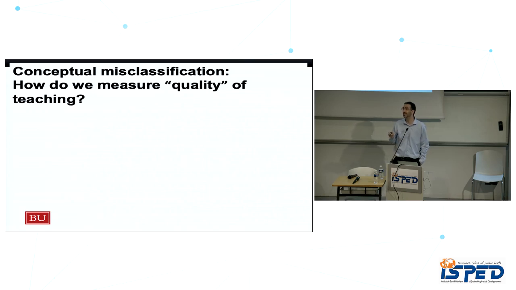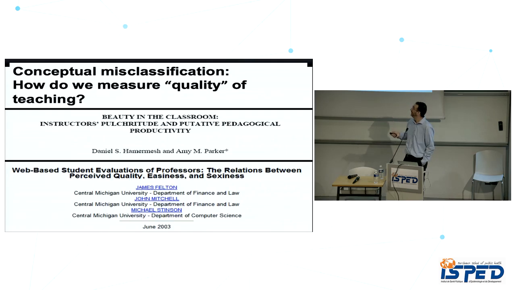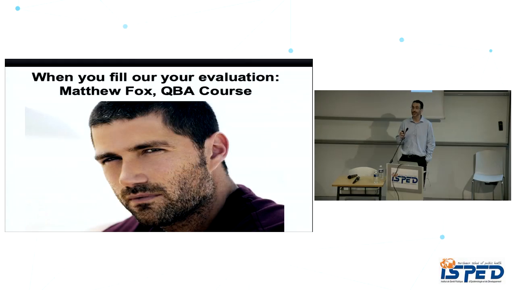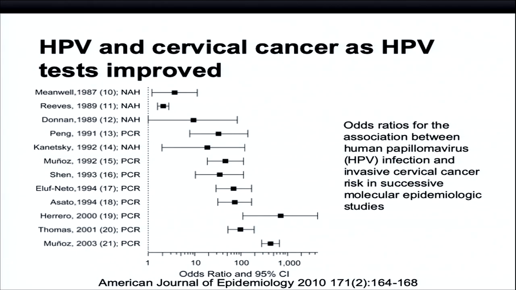The main thing that course evaluations tend to measure is the attractiveness of the instructor. So whenever I finish my courses, I always like to remind my students, there I am, okay? This is a different kind of misclassification problem. This is the conceptual misclassification problem, where we are not measuring the thing that we think we are measuring. It helps to have a celebrity with the same name as you, except when people Google you, and then that's what they find. Okay, here's why it really matters, though.